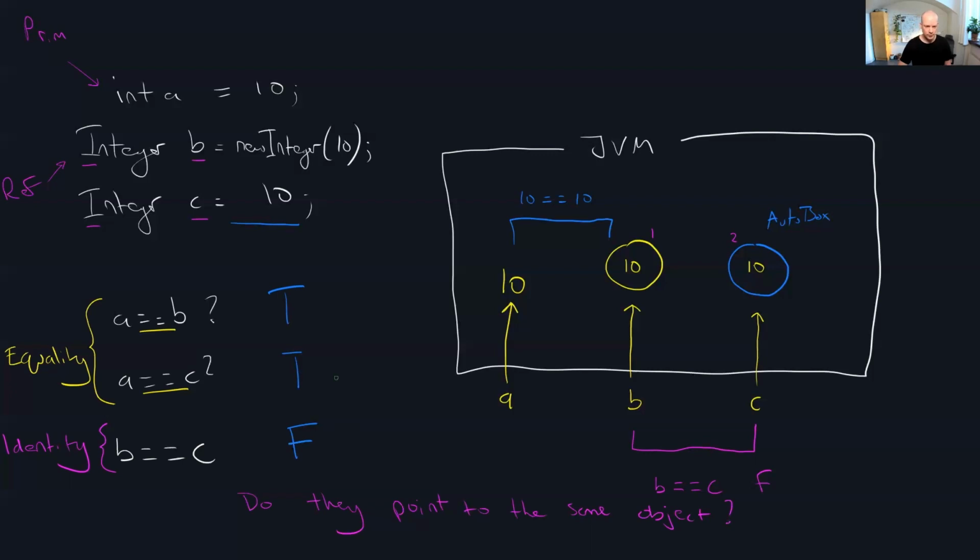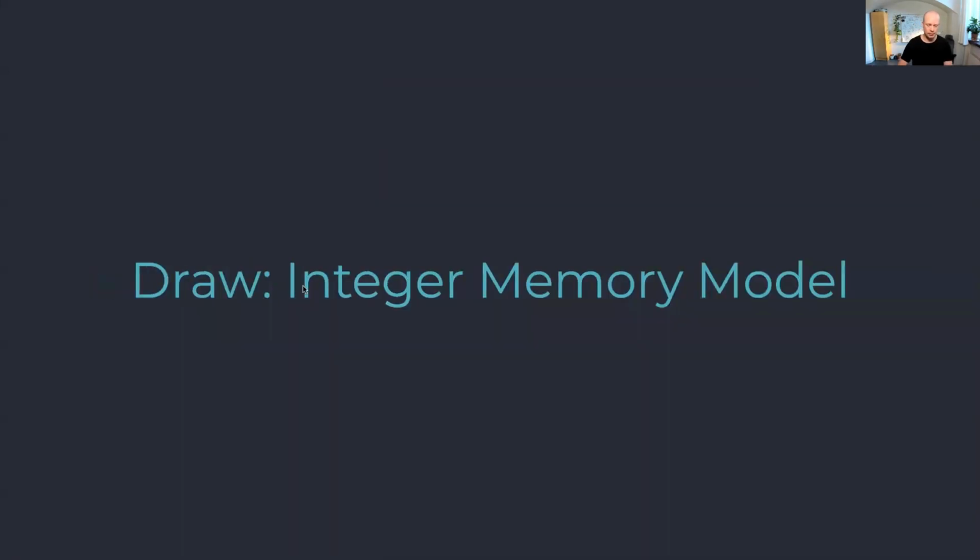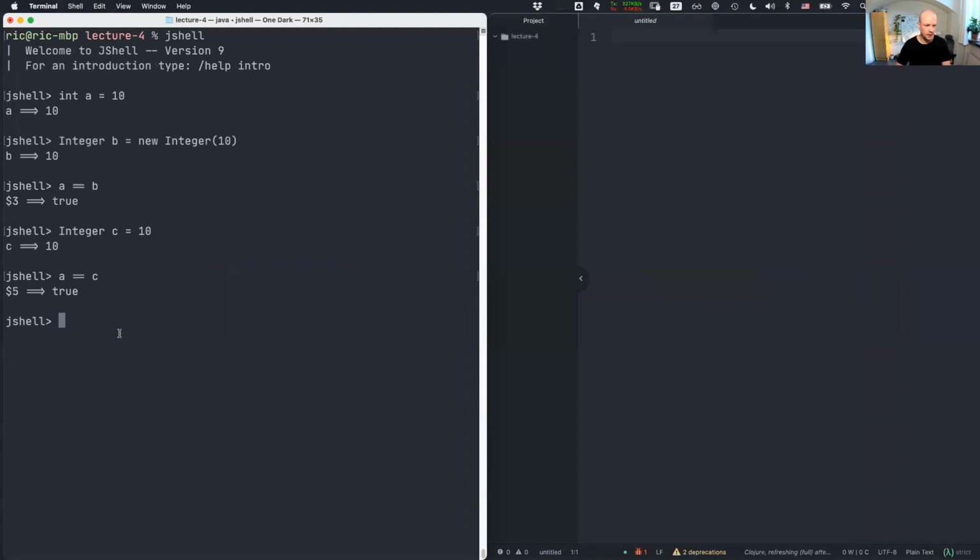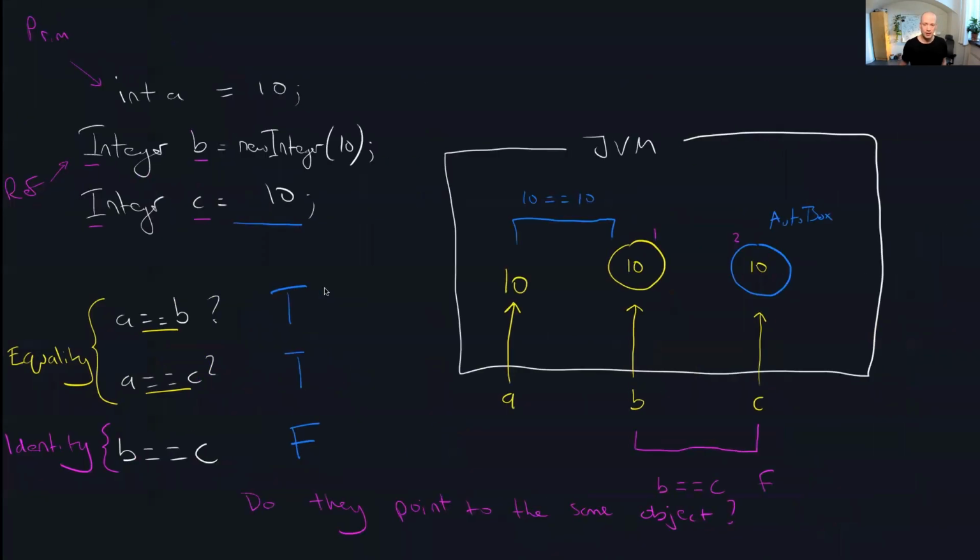Just to prove that I'm not going completely crazy with this, if we have B equals C, we get false. And again, we can see those lines: B was the full constructor, and C was just the auto-boxed version where we passed it a value, and Java was clever enough to know that you probably want me to pass that as a value to the constructor of an Integer. We can see this really confusing situation. What looked like it would be quite simple gets a little bit confusing.